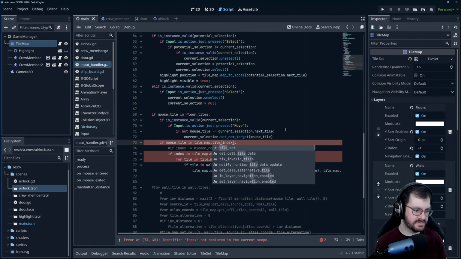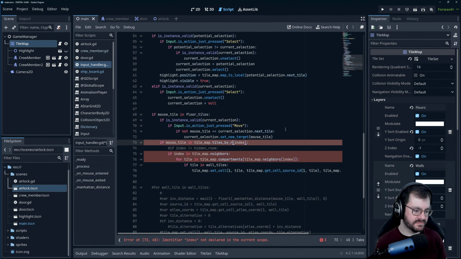I guess we'll just do tiles by floor. I'm not sure if we want our tiles by room. If mouse tile is in, not tiles by room, we want room by tile.